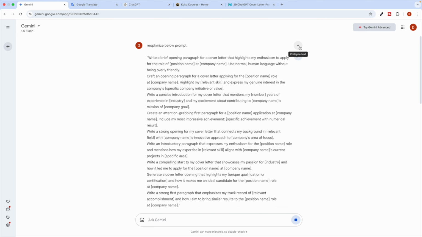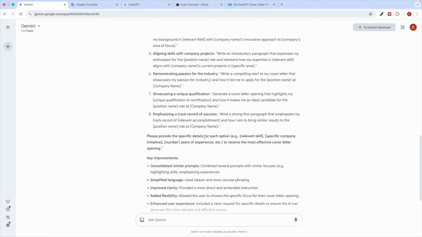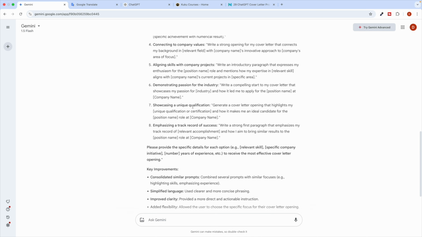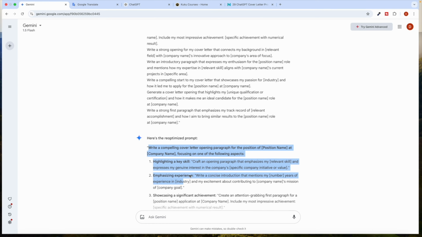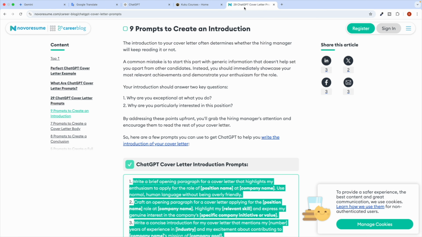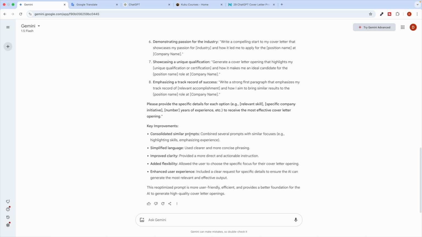This was the prompt, you can see, and it has re-optimized this prompt. This is the re-optimized prompt which you can basically use. So within the tool you can re-optimize a prompt and use that as well, which is pretty interesting.